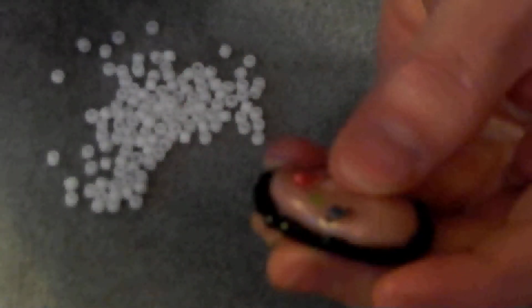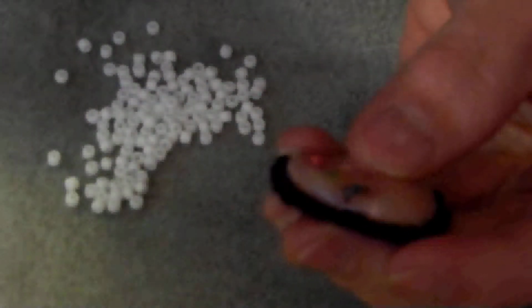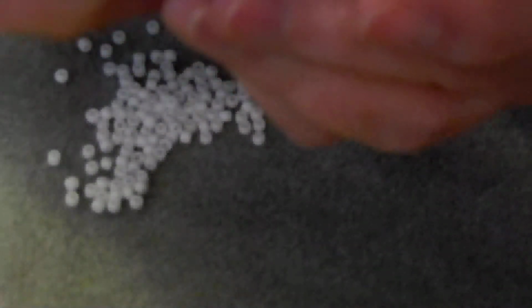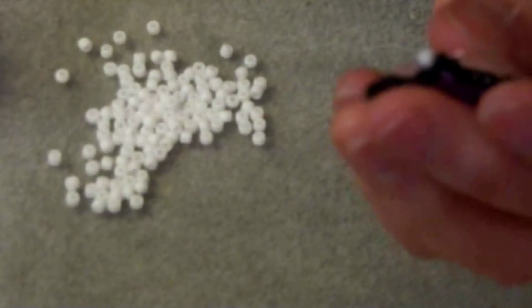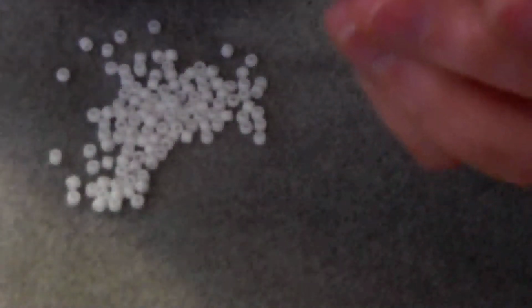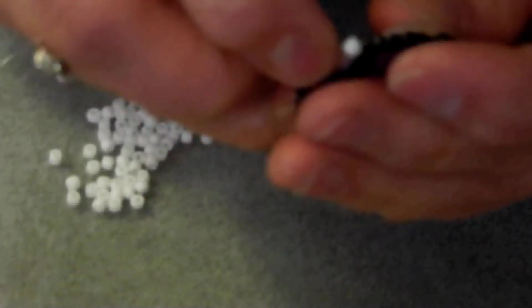So here's the chant. Go through a bead, you pick up a bead, you skip the next bead after the one that you just went through, which would be this one, and you go through the next bead and pull your line through. So then you've gone through the bead, you pick up the bead, you skip the next bead after the one you just went through, and you go through the next bead.